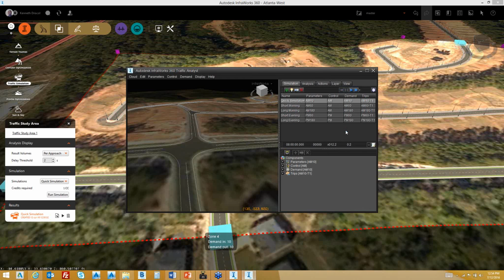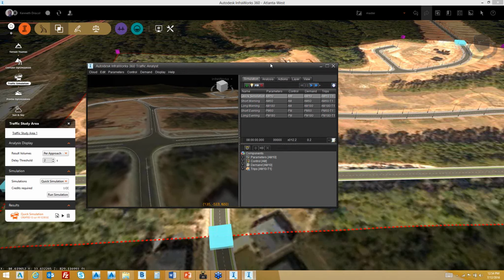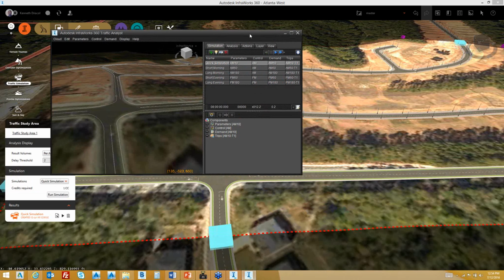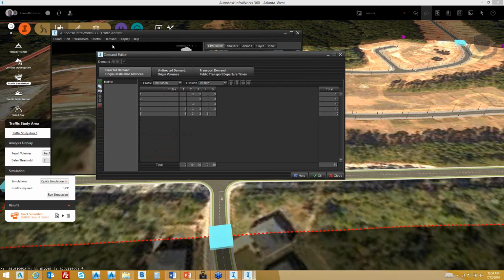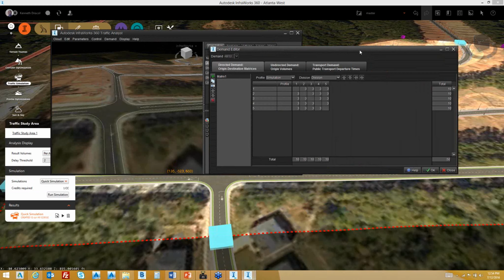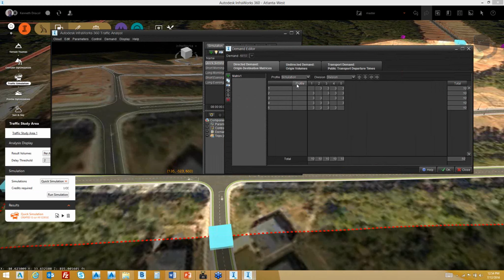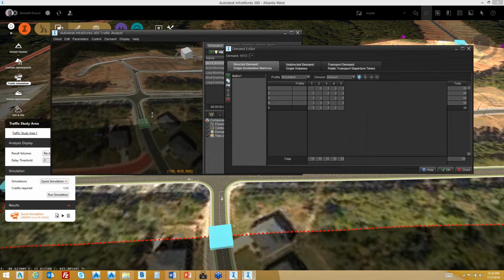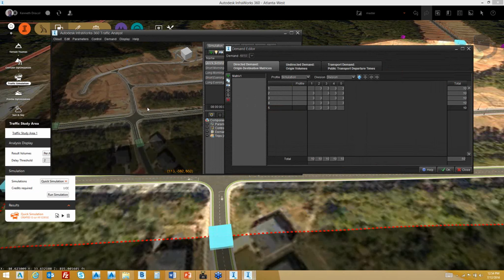So one of the first things that I want to do is, I would clean up some roads and things like that. So as an example, the first thing that I want to do is go in and tell it, what demands do I want? So right now it's set as a default, and within this default, it's kind of showing me what zones and where traffic would be coming from. So let me just zoom out a little bit. So again, very intuitive.